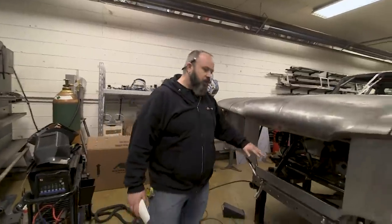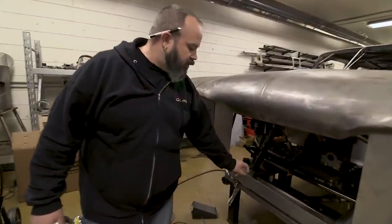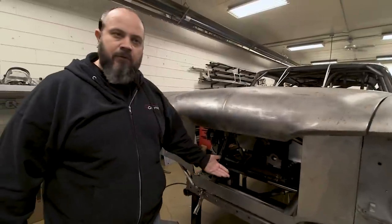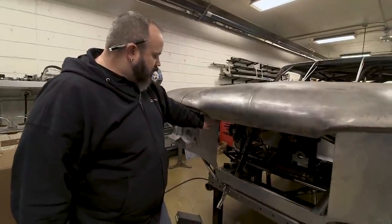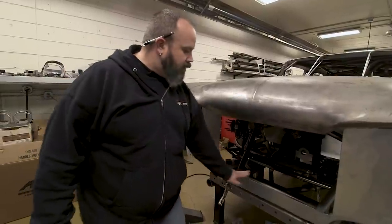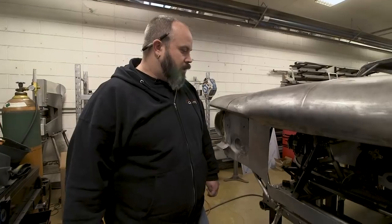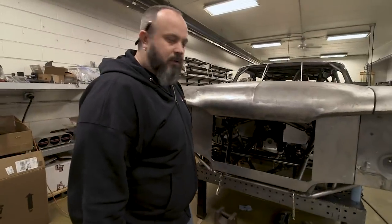Now that Brennan's got the hole cut out, we're going to make a sheet metal flange that goes all the way around the perimeter here. Plus it'll help direct the airflow into the radiator at the same time. So he's going to shear that up, and then he'll just start tack welding that in all the way around. There's a couple different ways to do it. I think I know which way Brennan's going to do it. It's usually the opposite way I do it.